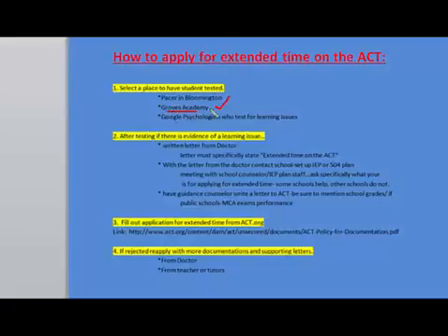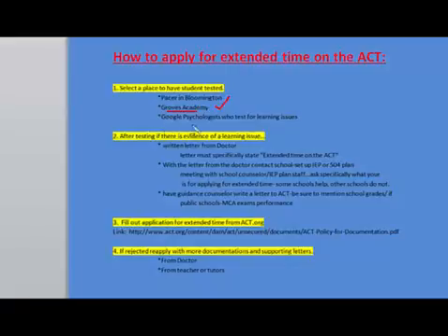Now, Groves Academy will walk you through the whole procedure. They'll do all the testing. They'll call. They'll send in the application. They do everything for you. So if you're a busy family and you don't want to play around with making calls to ACT and filling out applications, Groves Academy might be the way to go.